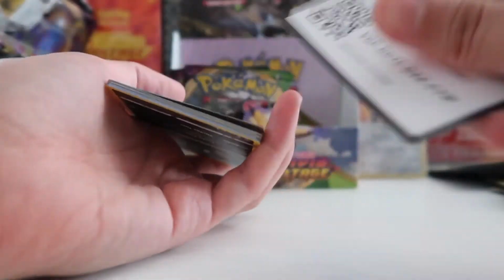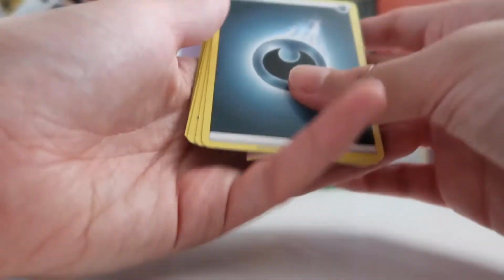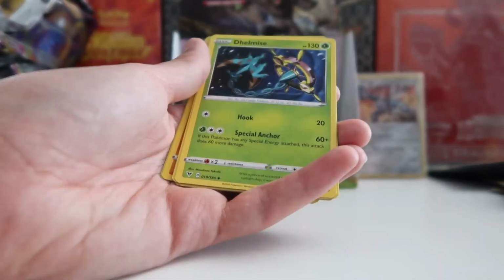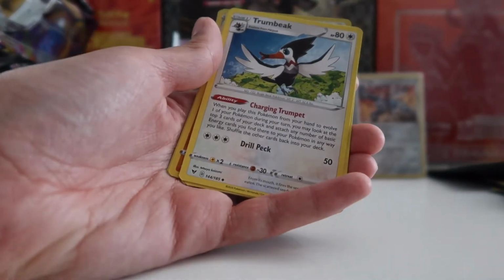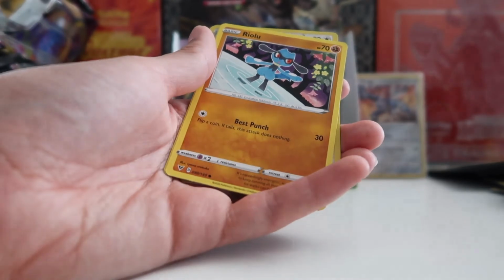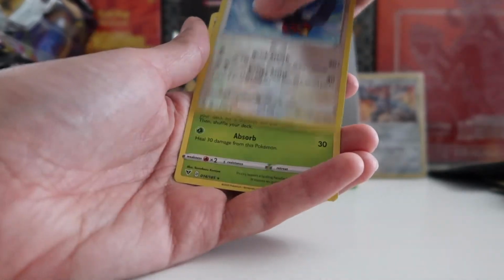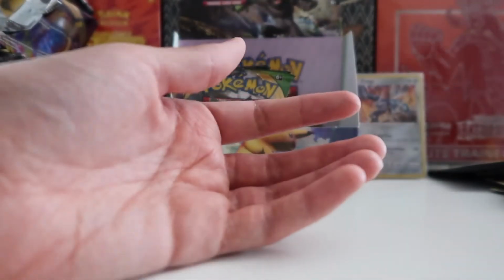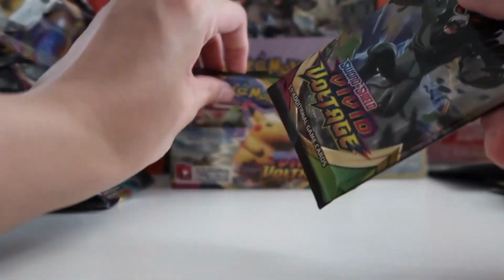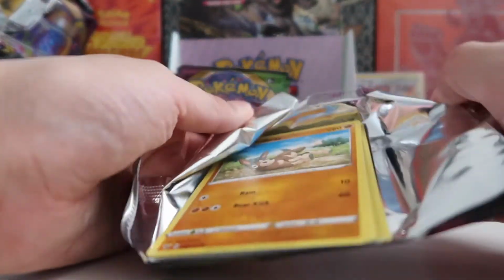Okay, we got the code card. Okay. We got the Energy, Shuckle, Delmize, Trumbeak, Trubbish, Shuffit, Chewtle with the buck teeth, Rylou, Eevee, I love Eevee, Swallow, Reverse, and a Ninjask. I don't know what that is. A Ninjask. So we have 1, 2, 3, 4 packs left. This is crazy. We're literally coming down to an end, but we got some really good pulls.